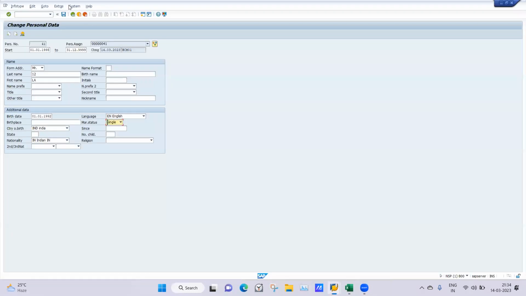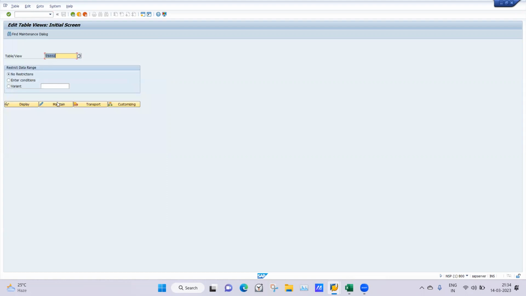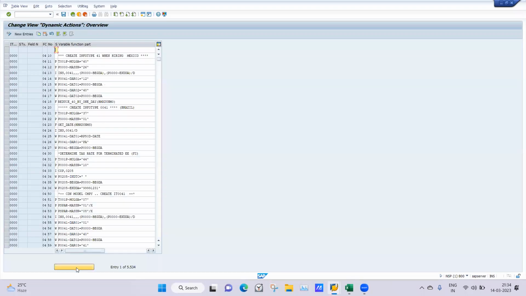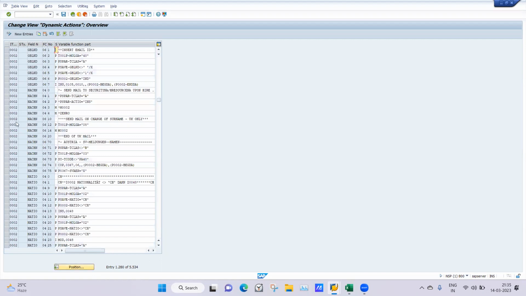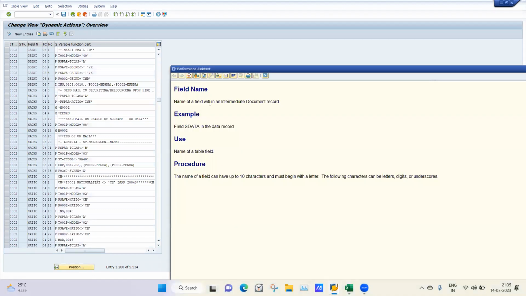For each field, after clicking on F1 you will get all the details. Here you will get the field, not here.